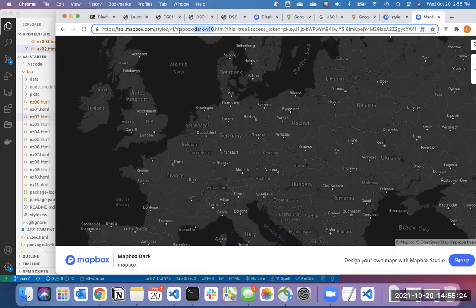So the V10 is because they have different versions. So sometimes they fix things, so they issue a new version of the map. So this one is supposed to be the latest one, because we're accessing it from the link that Mapbox provides.